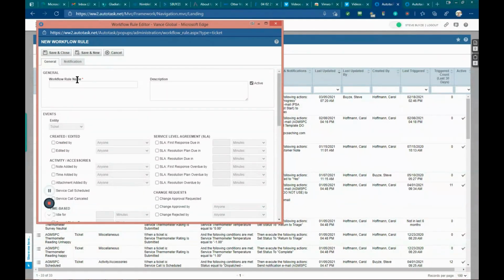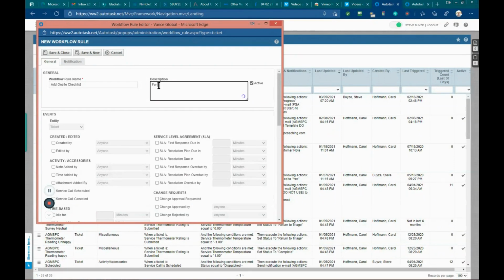So the first thing we're going to do is title this add on-site checklist. We're just going to leave that add checklist, so my team knows what this is.